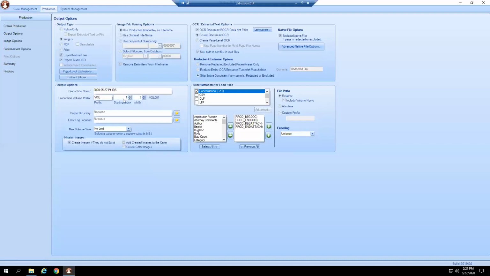For me, my typical protocol is to do consecutive numbering. So every time I run a production, it's not a new number, it's a continuing number. That way, if I have to reconstruct my production history, or if I have to reproduce, or somebody says, hey, volume number 7's messed up, I don't have to go in and figure out which volume 7 of which production. I just have to look for volume 7, and I don't have to find 7 sevens and figure out what is going on. That's just my own personal preference. Some people just start back at 1.